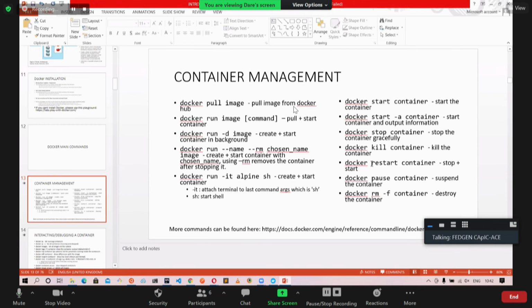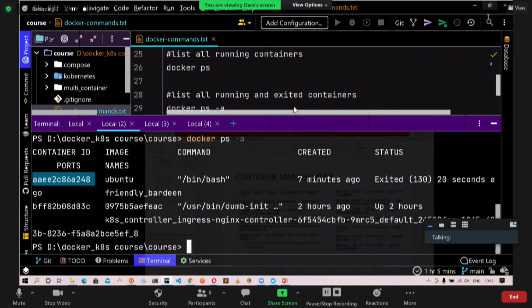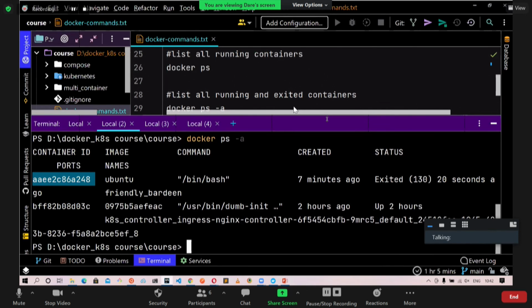Or you can just use start with the container ID. So this should be the container ID. Or -a to show more information. Yes, run. Run -t or -it.